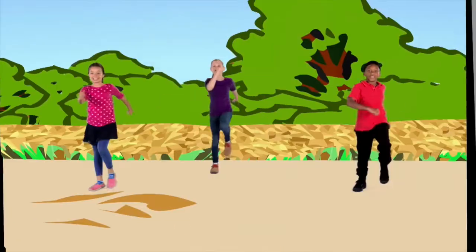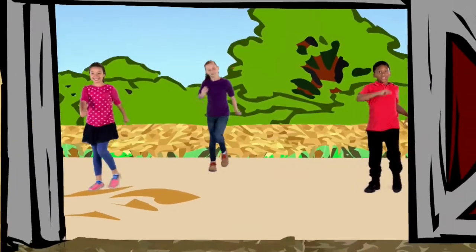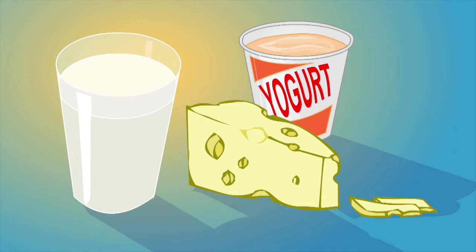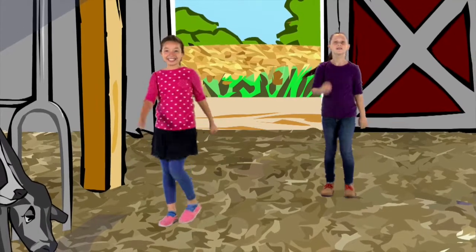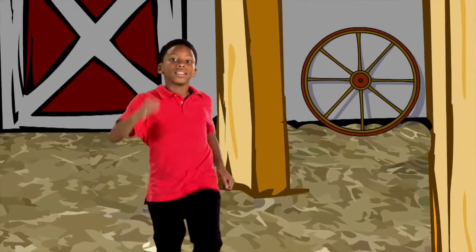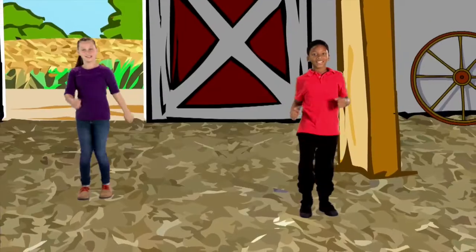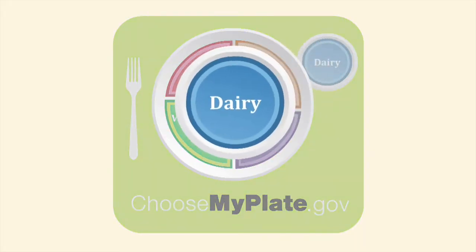Now, let's walk into the barn to see the cows. Cows provide us with milk, and milk is used to make yogurt and cheese. These milk products make up the dairy group. You should try to drink or eat 2.5 to 3 cups of dairy products each day, since these foods are high in vitamin D, calcium, and potassium. The calcium in milk and other dairy products helps build strong bones and teeth.